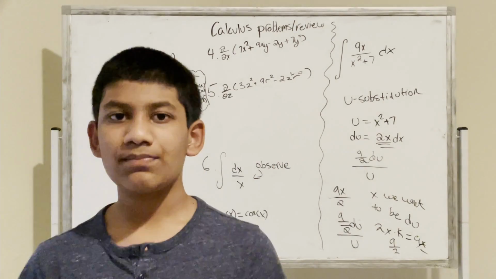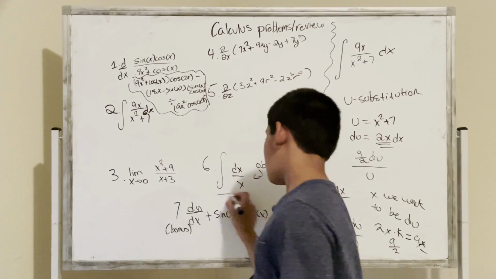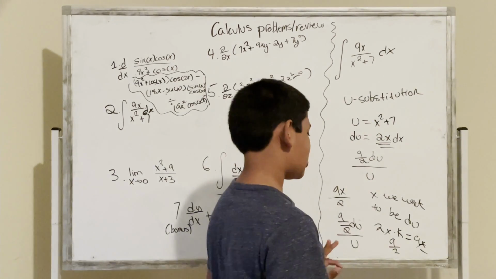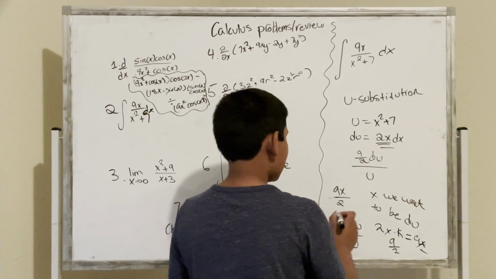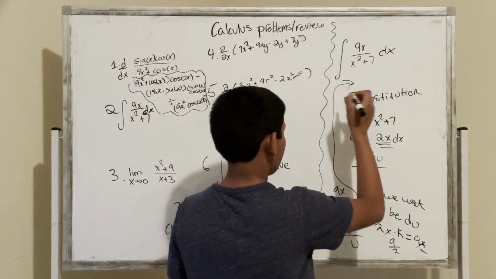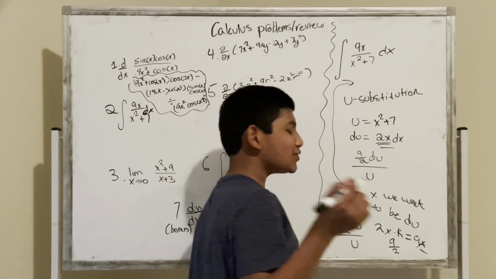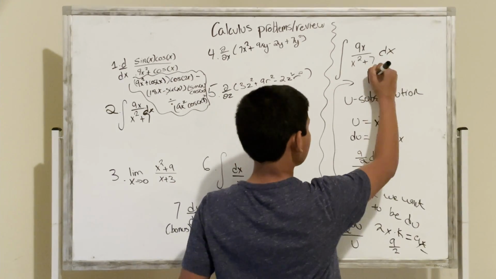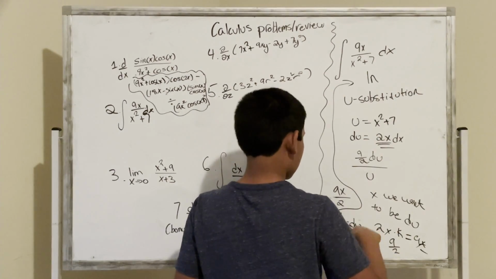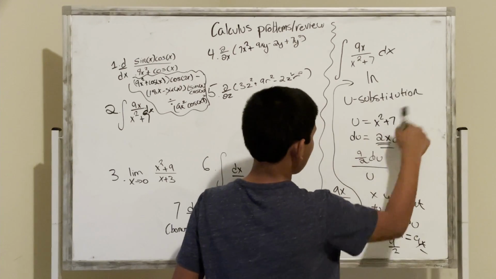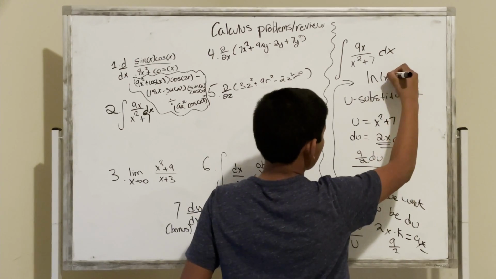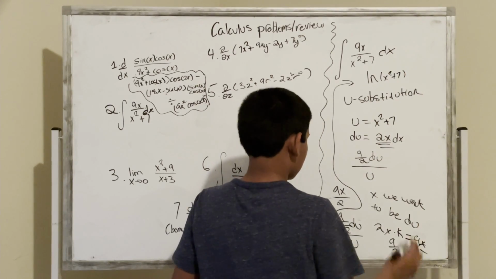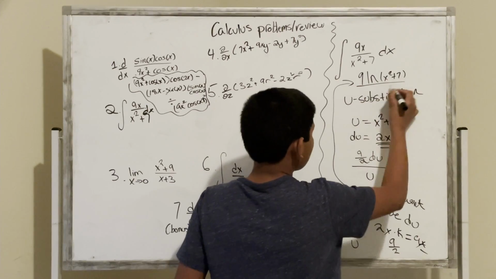What's so special about this? Well, that's what we're going to be observing for this integral. What's special for this problem is that now that we have this, we can go over here and just write this. Whenever we have du over u, this is going to be the natural log. So we can say the natural log of u, which is x squared plus 7, and then we can put 9 and divide by 2.